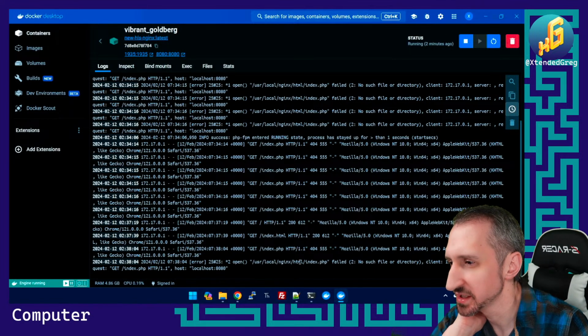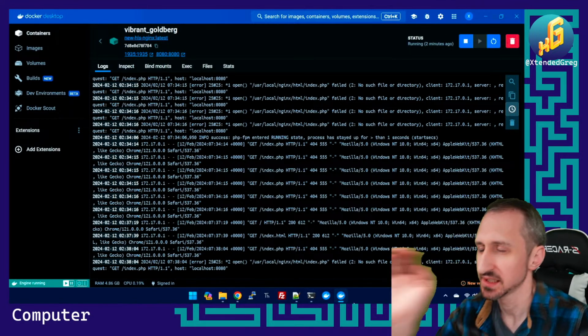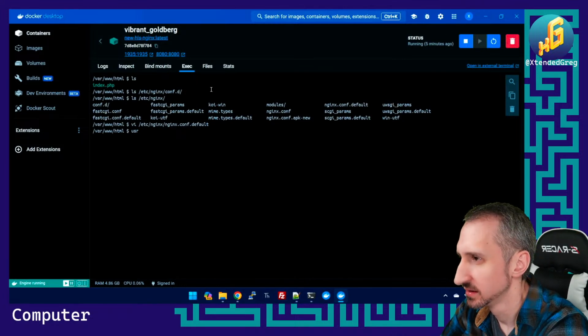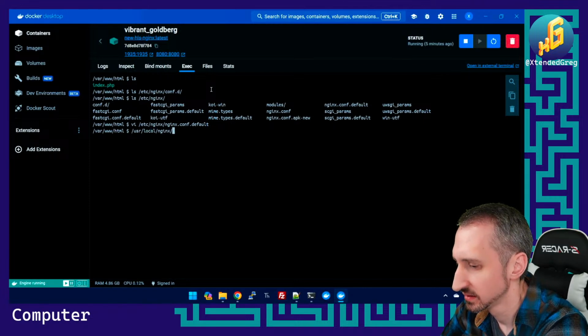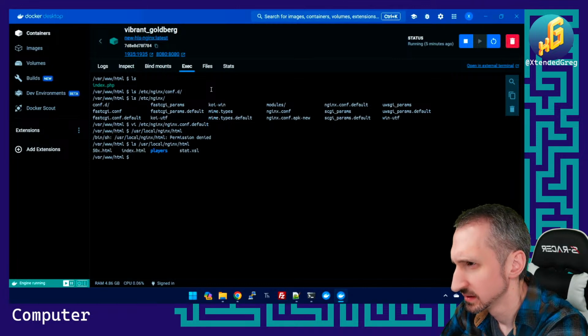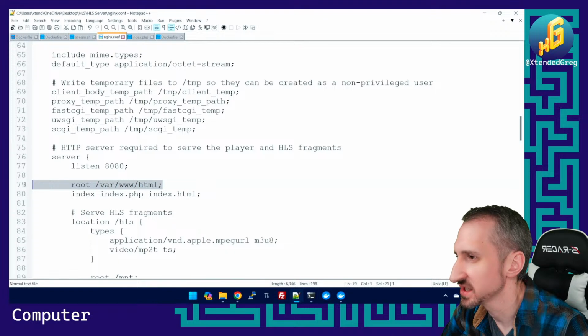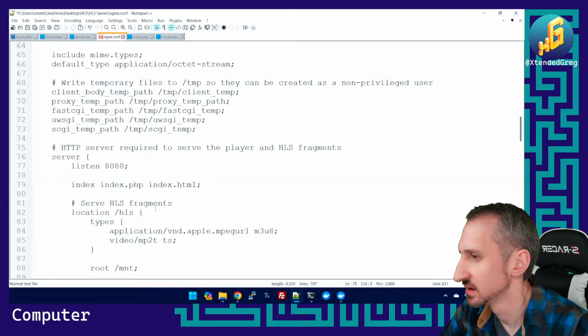And it's saying user local NGINX HTML. Let's actually go there. Ah, I see. So let's get rid of this because it's obviously defined elsewhere.